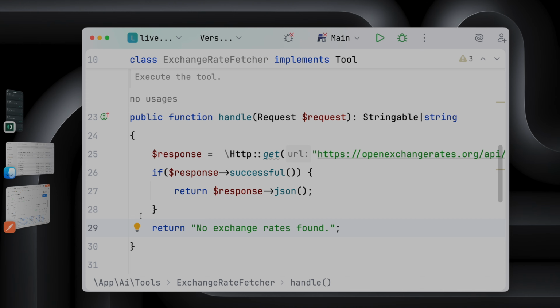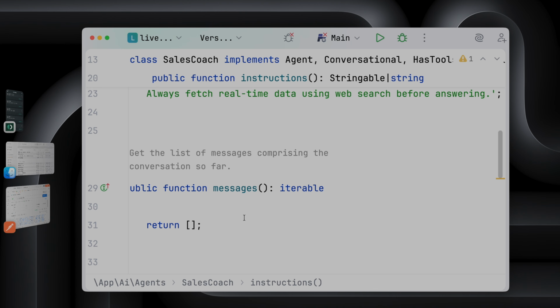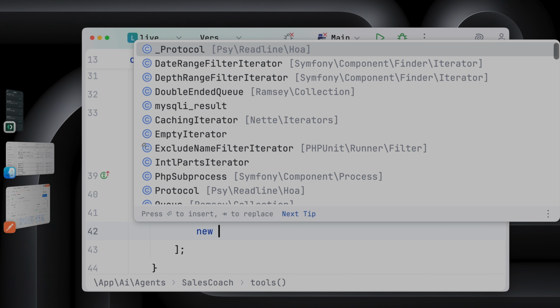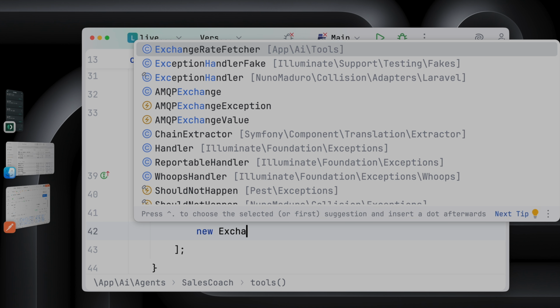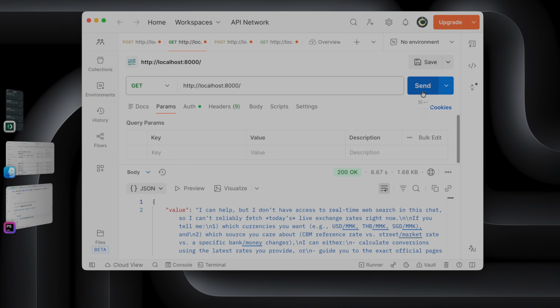So we need to use the tools in there. In the tools, we need to declare that in the SalesCoach tools, we could use a new ExchangeRateFetcher like this, and then we'll prompt again.